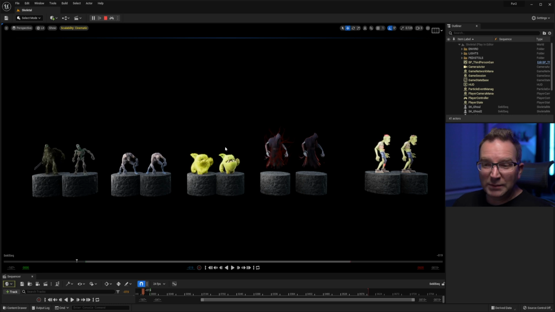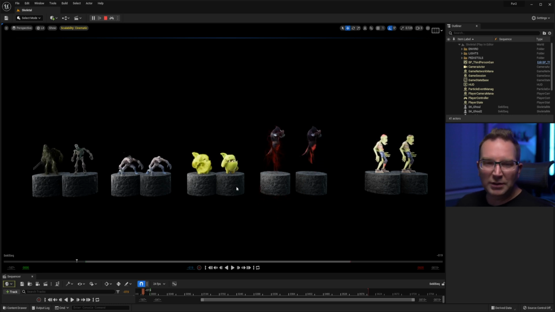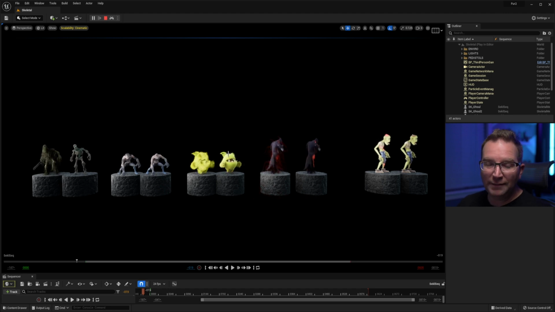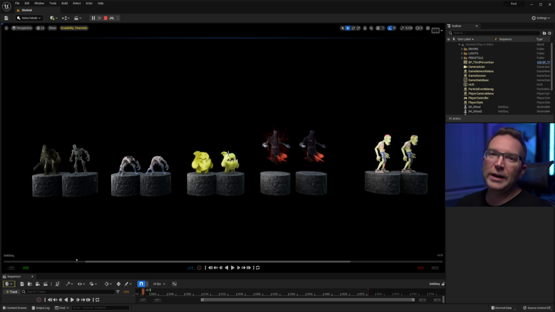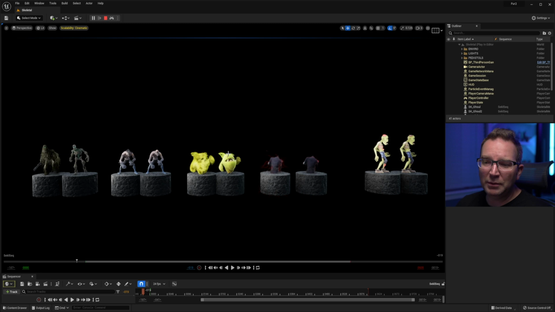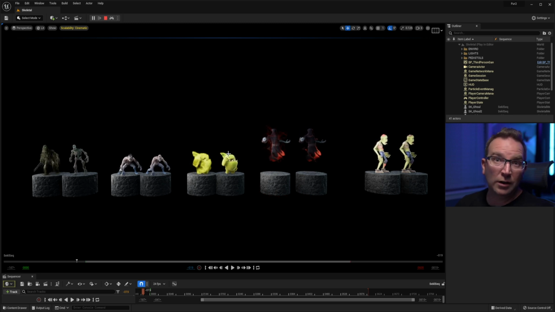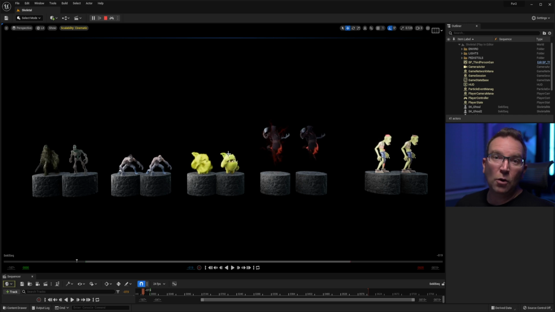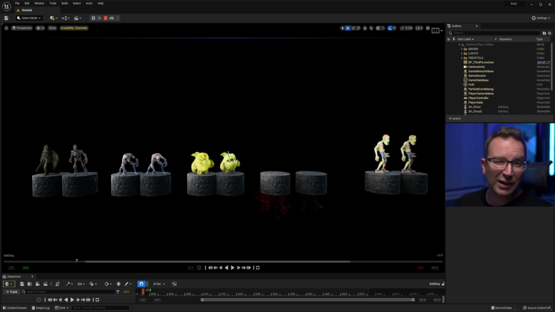And that pretty much sums it up. Overall, it was pretty simple to go about doing these five different styles of how you can use the Ornatrix plugin. Now I get it. This is a free asset pack that you can get off the marketplace, and then you're talking about a $300 plugin to add this stuff. However, you can use the plugin for a whole lot more stuff than this. I think it's pretty cool.